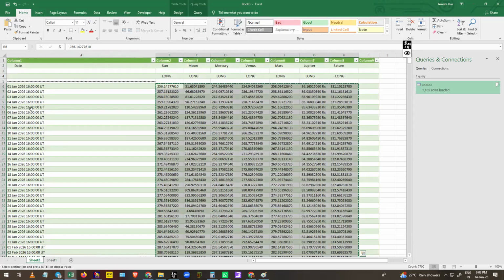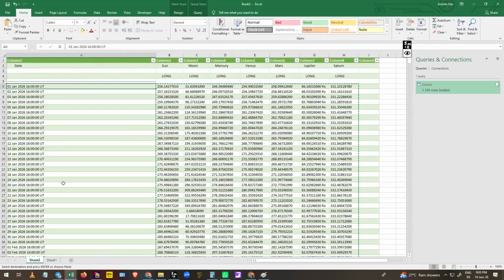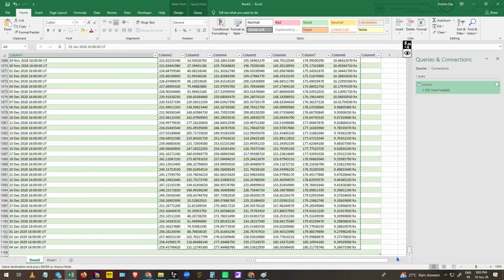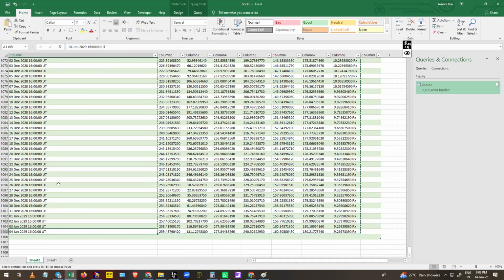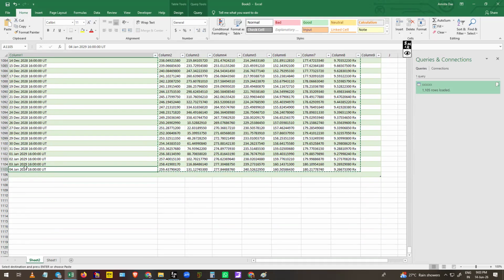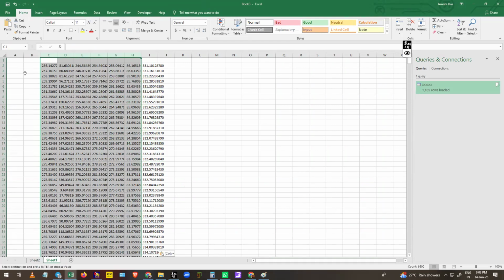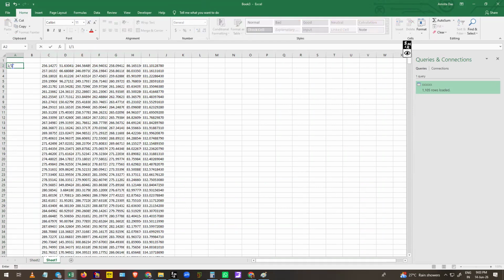Okay, now this data is from 1st January 2026, and the last date is 4th January 2029. I don't want this date format. So I just write down the date 1st January 2026, 2nd January 2026.